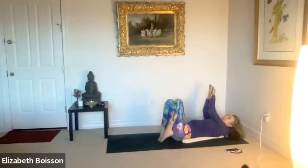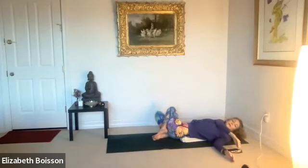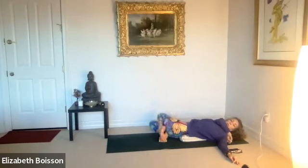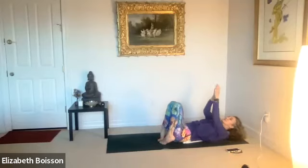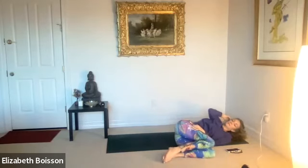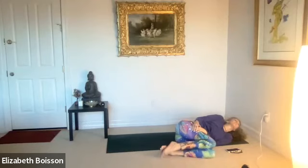Inhale those knees and arms back to center and exhale as your knees come to the right, arms to the left. Again, a deeper stretch in this simple stretch that we have that opens up those left obliques. Breathing in and out. Inhale back to center. Exhale as you roll over onto your right side in the fetal position. Again, remain here for just a few breaths.